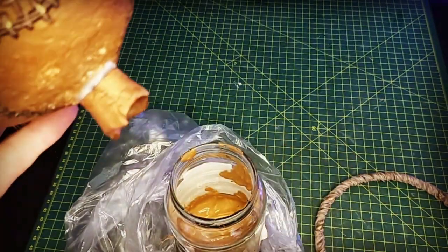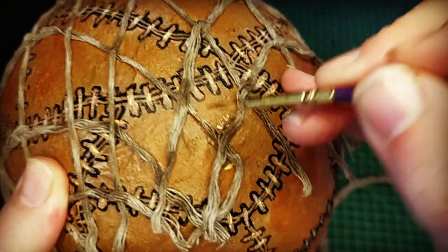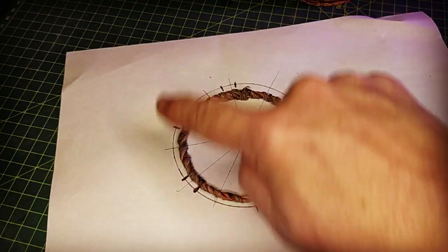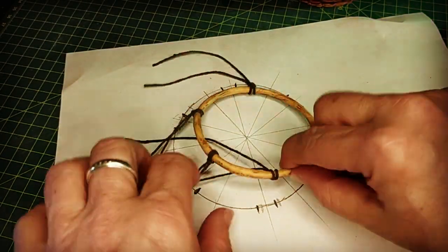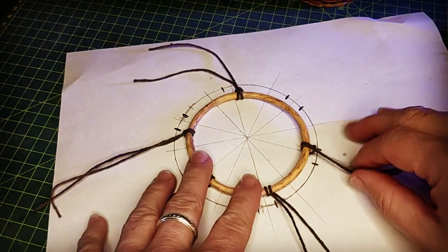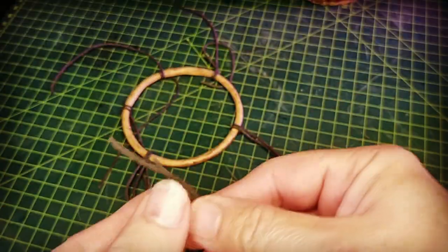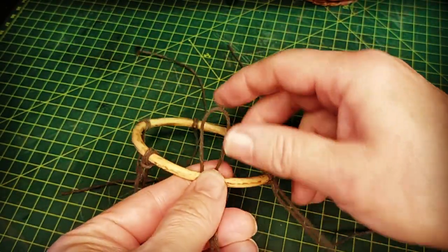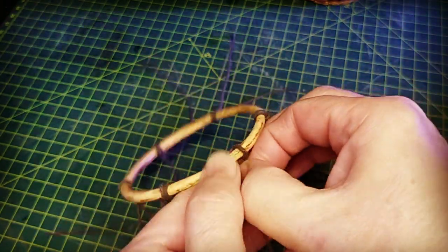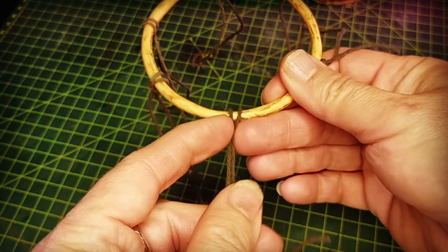It looks really good. I did make some errors and had to pull it away, so save your paint — never throw it away until you've finished a project so you can repair as you go. I made a rough guide just to make sure I could keep going back and get the rope as evenly as possible, because it was just a strange thing to work with. I did really basic loops so I could move them and take them off easily, and I didn't glue anything until I was sure it was in the right position — really important to be able to slide them back and forth.